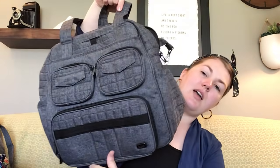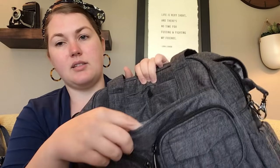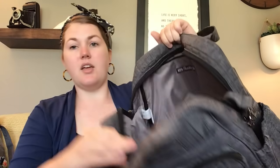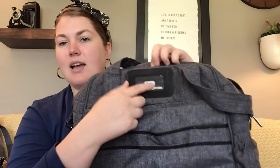Here is my favorite overnight bag. It's the Puddle Jumper. This is kind of what started it all for Lug, and for good reason. The pockets on the front give you good organization. There's a phone pocket, a reader pocket, a slim pocket for paper material. The inside capacity is huge. It has a shoe compartment on the back. It's got that trolley sleeve, a zipper pocket, an ID window. You can do tote. You can do crossbody.